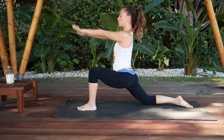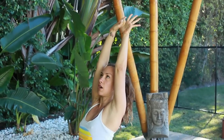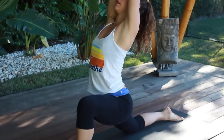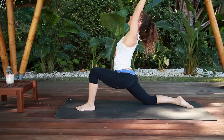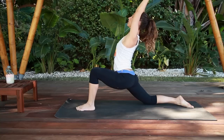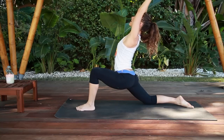On an inhale, interlace your thumbs above your head. On the exhale, sink lower into the right hip. Two rounds of breath. Inhaling, lifting the heart to the sky. Exhaling, sinking lower into the right hip. One more round. Inhale, lift the chest. Exhale, sink lower.